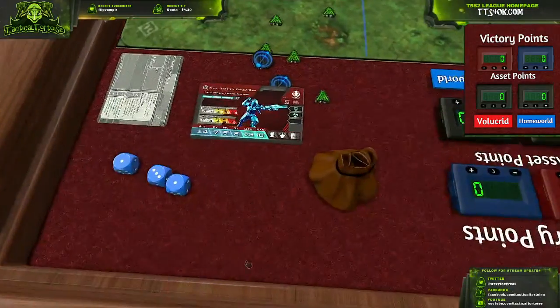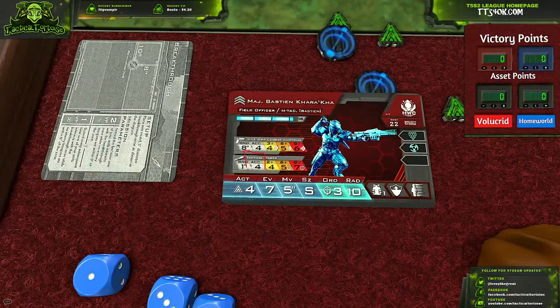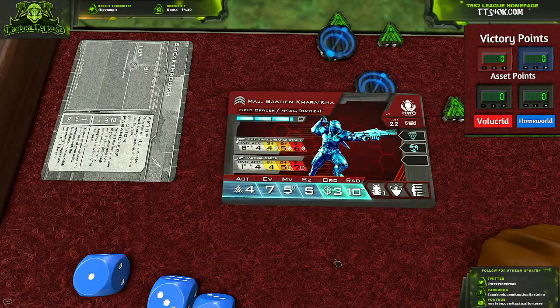So looking at Bastien's card here, we can see that all of your weapons have an accuracy, which is this number right here. And that is when you're attacking the number of dice.